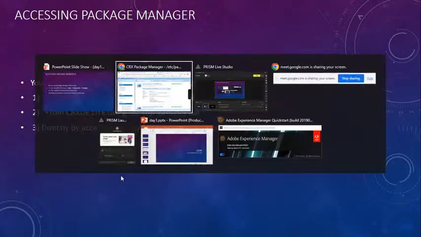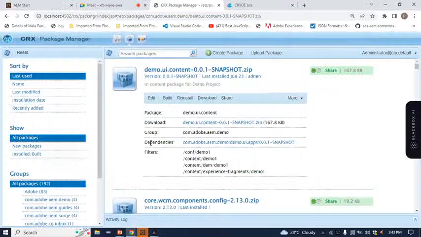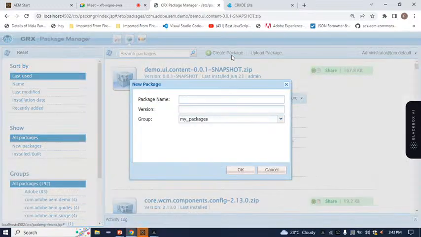Now you can come here, and I'll show you how we can create the package. First of all, I'll show you how we can create the package. So now I'm going here. We have the Create option. You can click here and name your package. So now I'm giving anything, like here I'm giving demo example, and you can simply type the version.